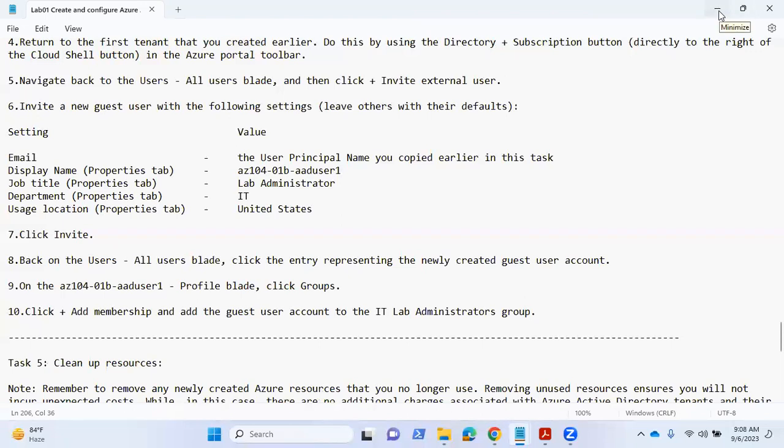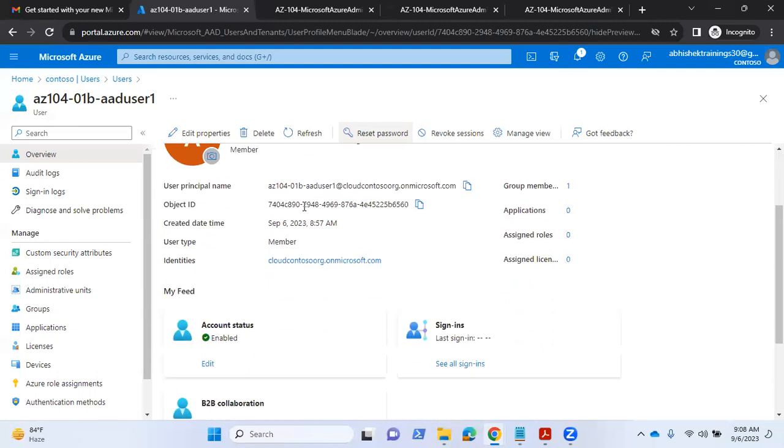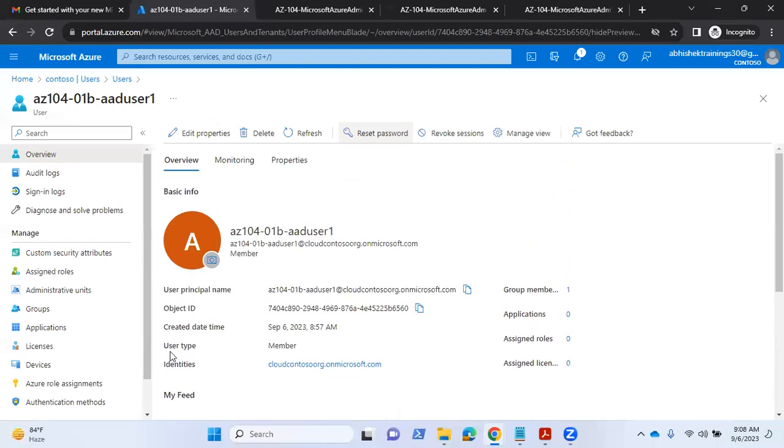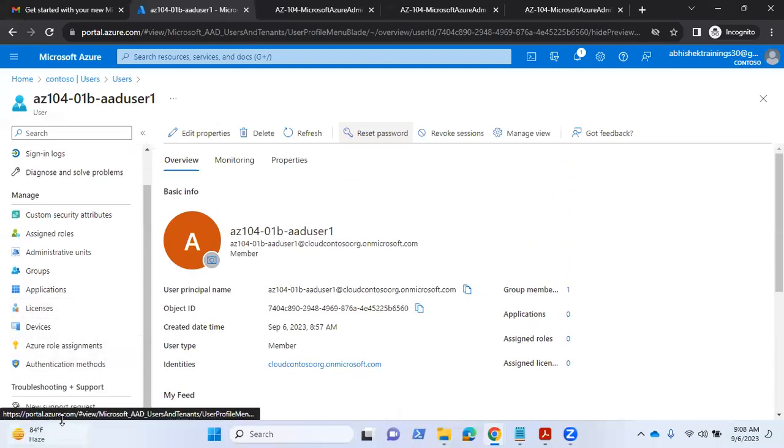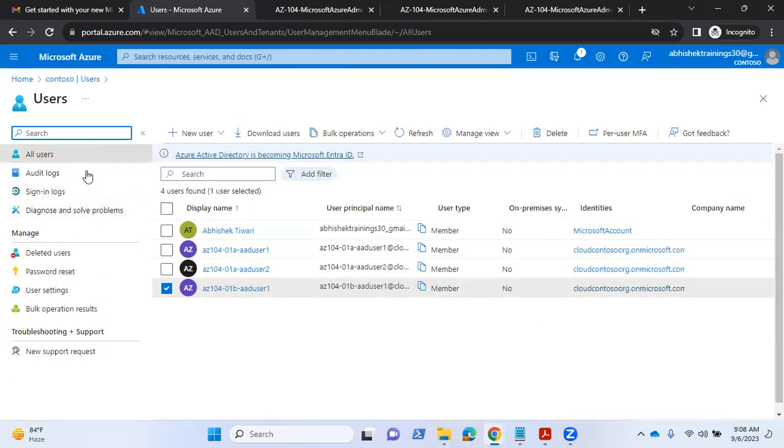Let's see that option. I think here only the users blade when you create a new user.